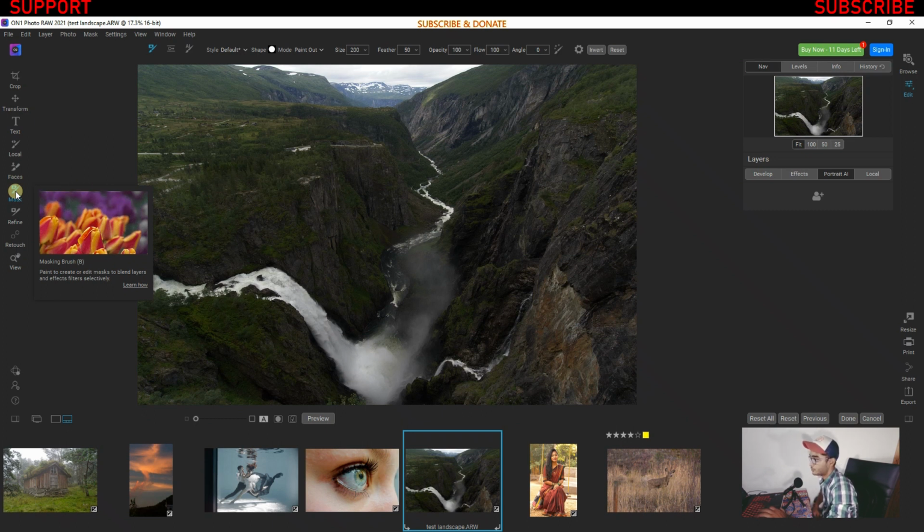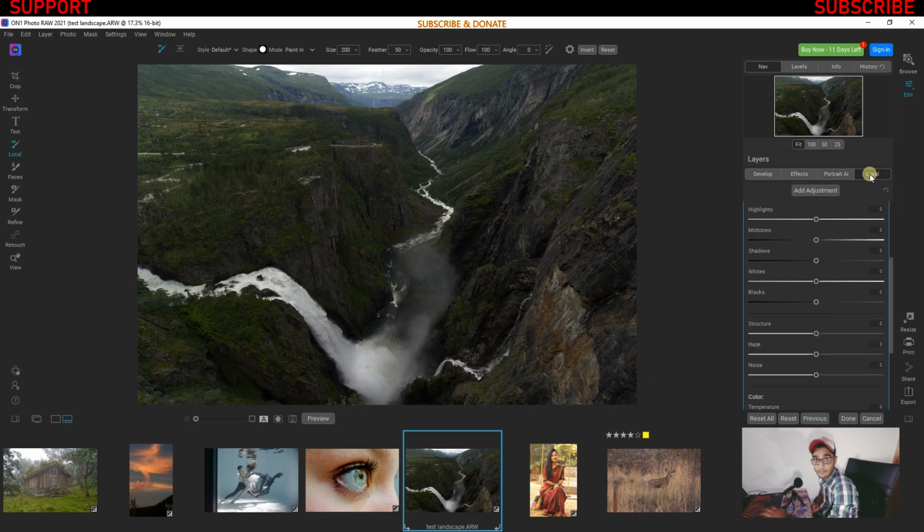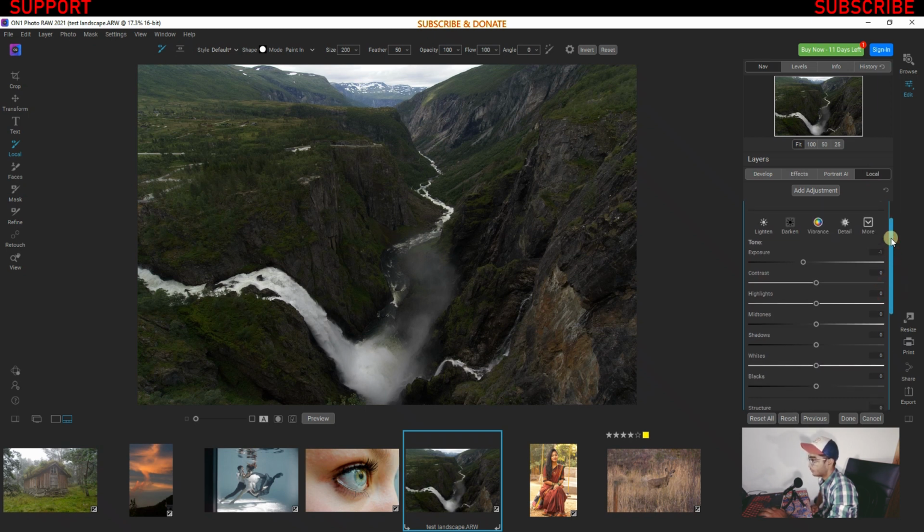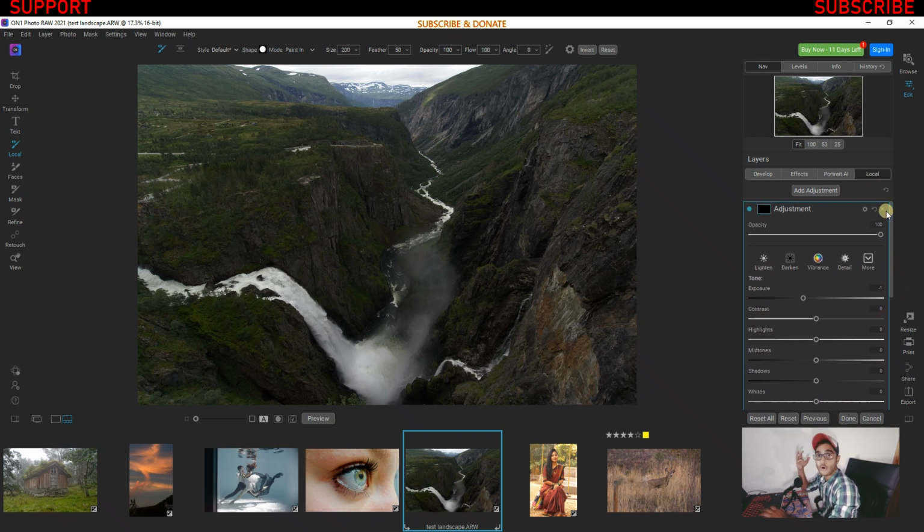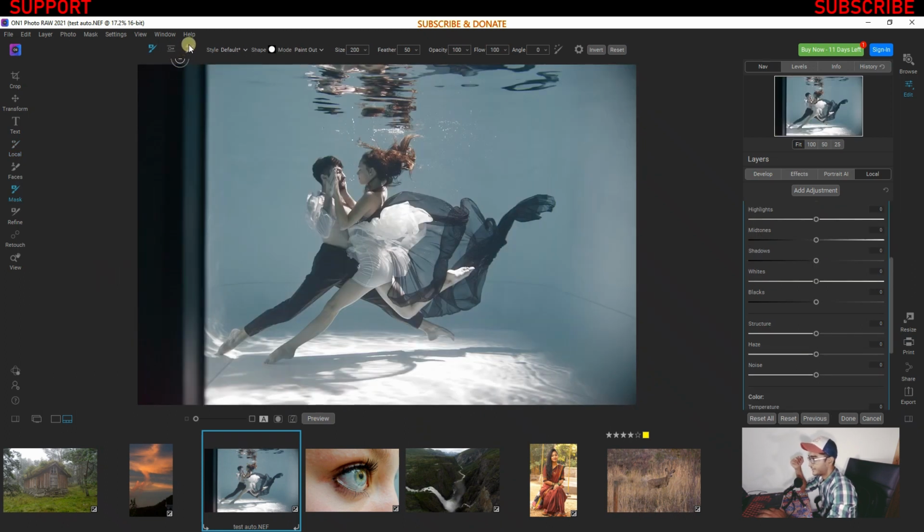So I went to mask, and you have to change the mode to local as well, which is a very important part. Now, once you do it, I'm not going to show you all the masks, but I'm going to show you something really interesting. In fact, I'm going to change the photo to this one. I think it's more appropriate to show you exactly how the software works. So here you have this AI.